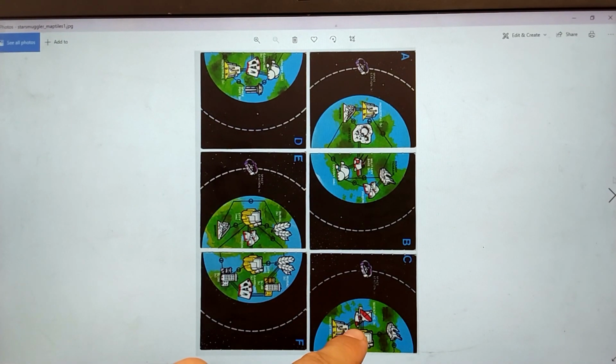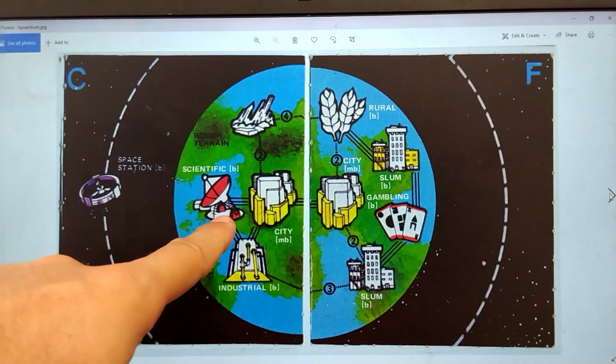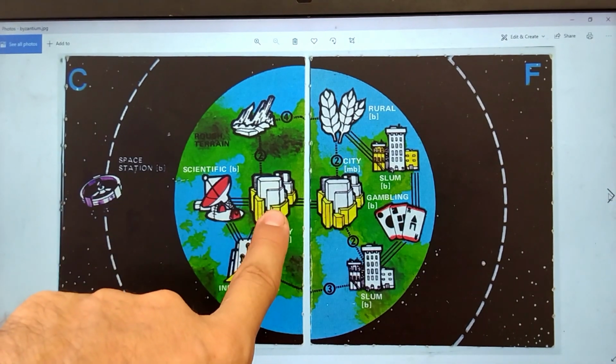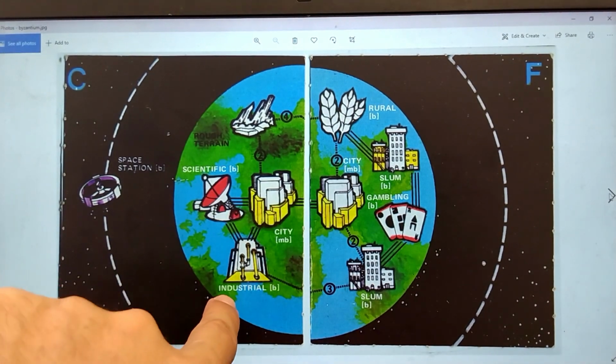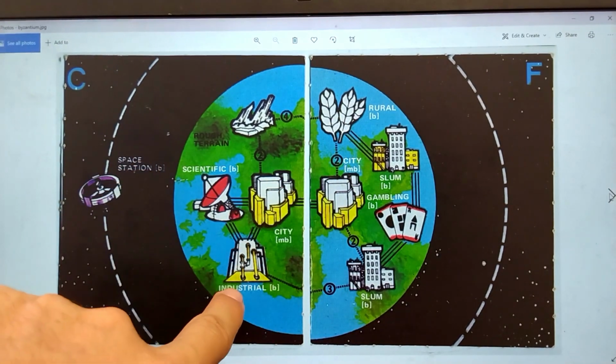And what is this one? What is this? Scientific. Ooh. We may want to walk over to the scientific station. So anyway, that's what we're going to do. We're going to start in this city right here. And we may wind up walking over to the industrial. Oh, the rural. That's the other place you can land those space freaks.